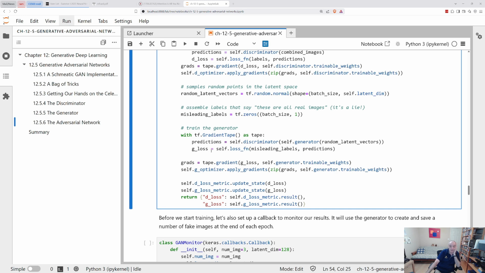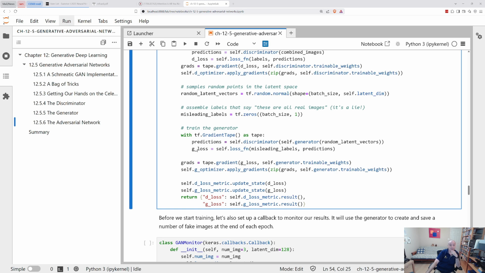Right? Now this loss is with respect to the predictions made here, but we can actually apply those gradients.